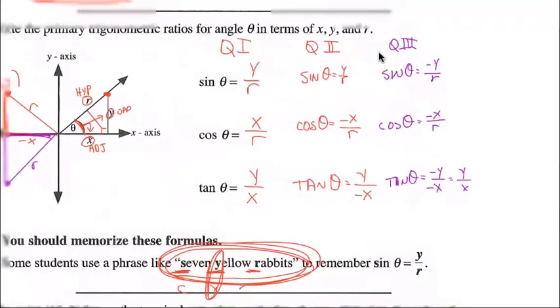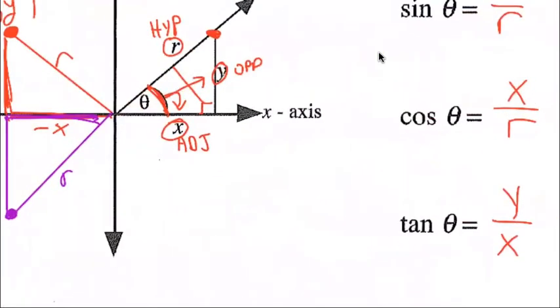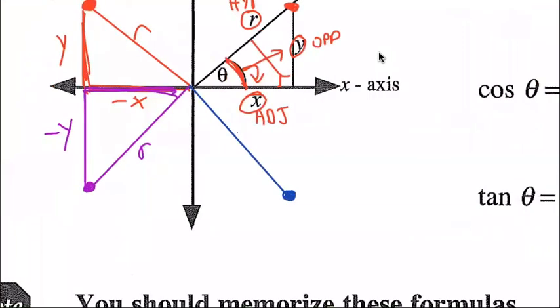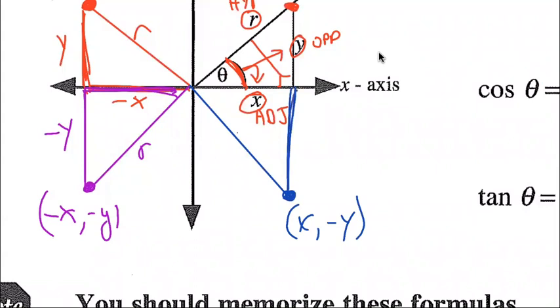And then if I went to quadrant 4, and mirror imaged my point out here, sorry, let's go back over here for a quick second. This would be negative x, negative y. This point in quadrant 4 is going to be positive x, negative y. We still have our triangle. Here's our negative y. Here's our positive x.